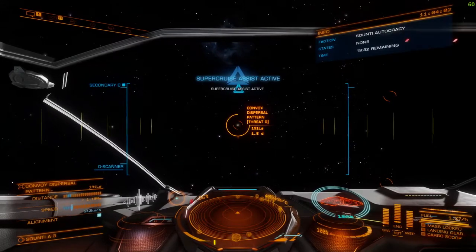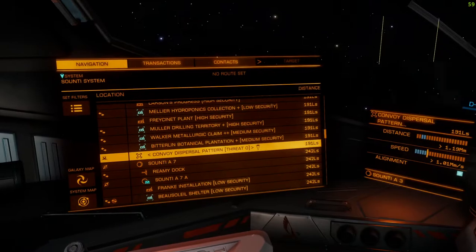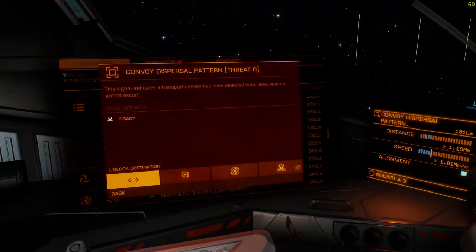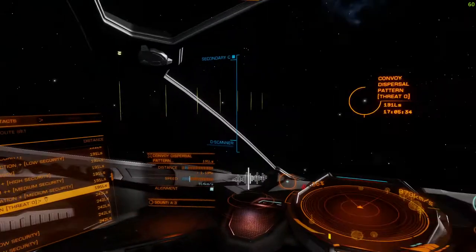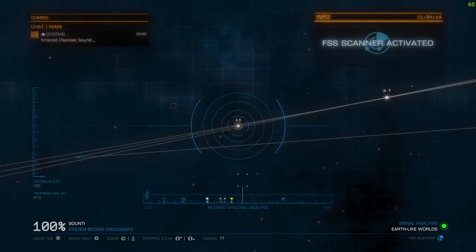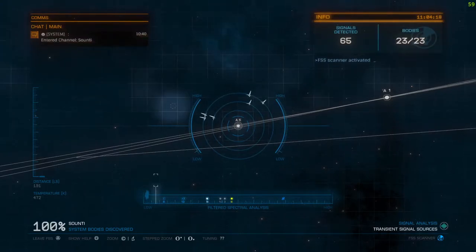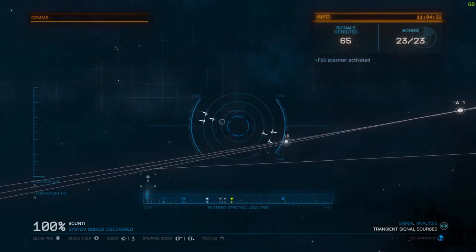Now that's actually the wrong type. We don't want that type at all, so we're going to cancel that and go into FSS. Now the signal sources are all up this end of the dial, but you can see there's quite a few of them.